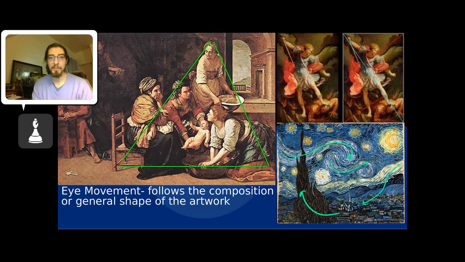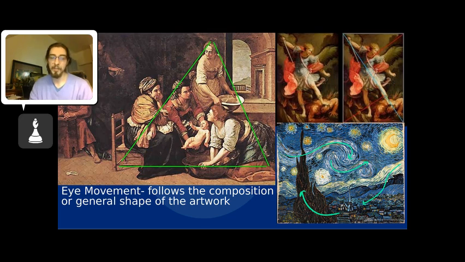And last, we have eye movement. So remember, eye movement is when your eye is kind of guided around the picture, kind of pre-set up by the artist. It is not a mistake that this happens. He has decided in advance that he wants your eye to follow this path. So we have the ladies over here with the triangle, kind of just, again, goes in this continuous pattern. Then we have this angel over here, which is kind of composed of diagonal lines. So we have the one sweeping diagonal line that goes from one end to the other, but then we have these other ones that kind of represent the wing, and then it has the person that he is crushing or standing on.